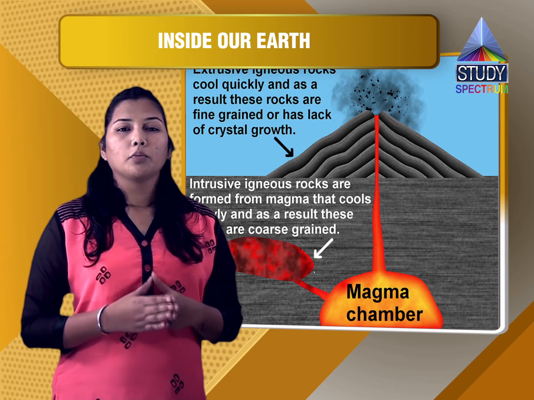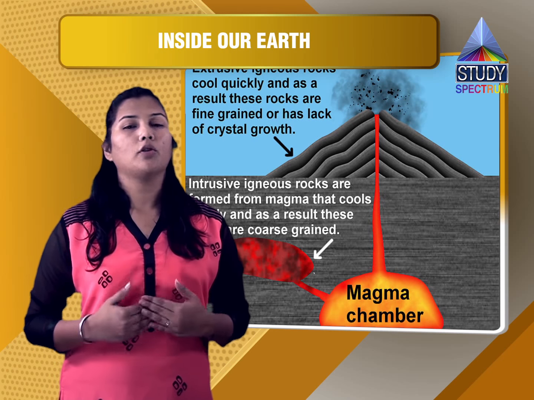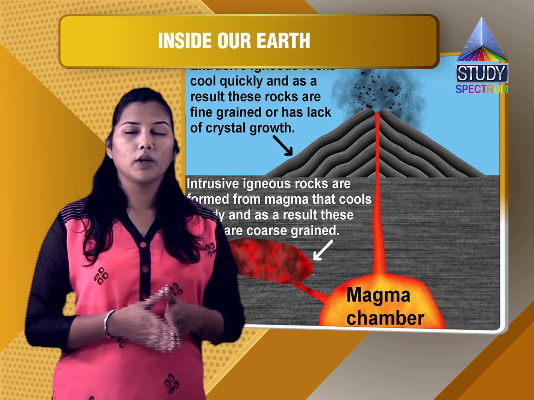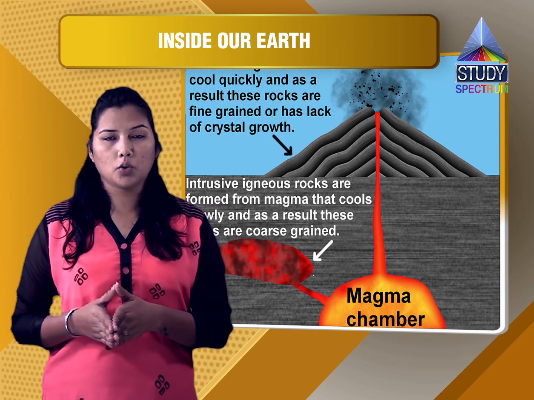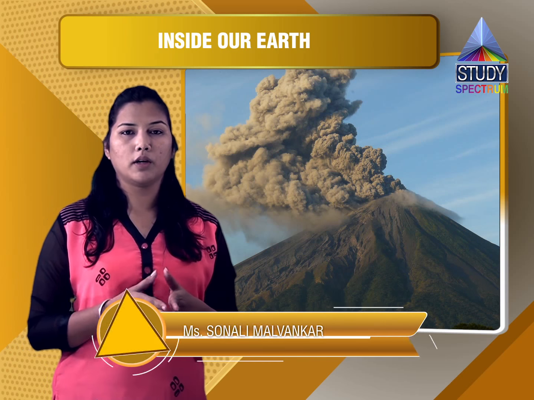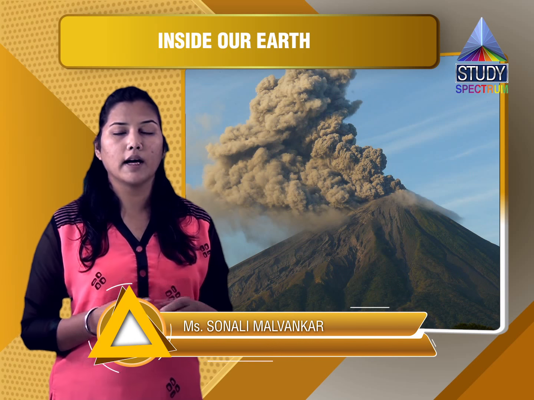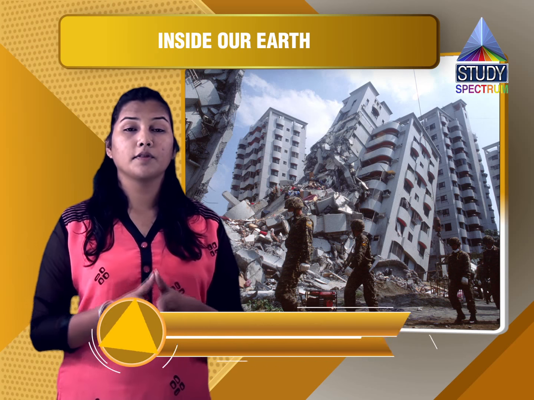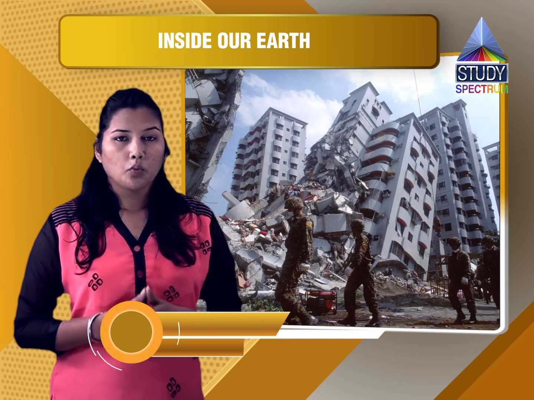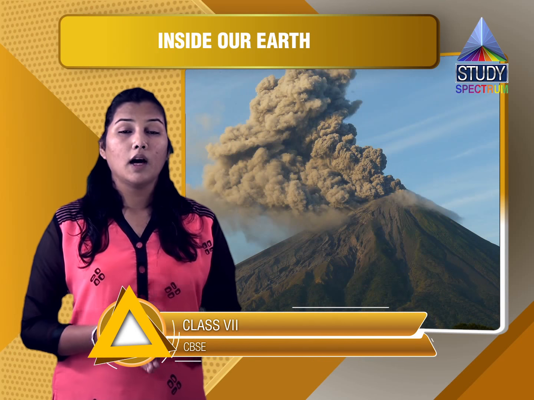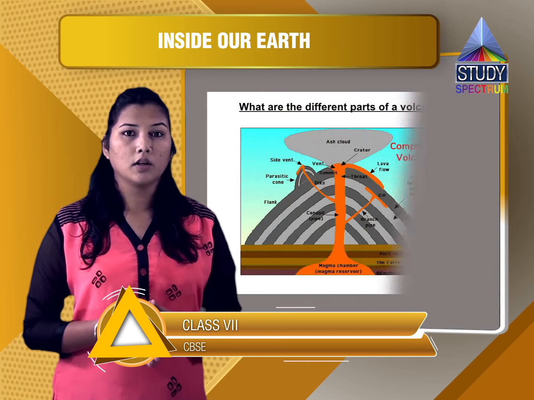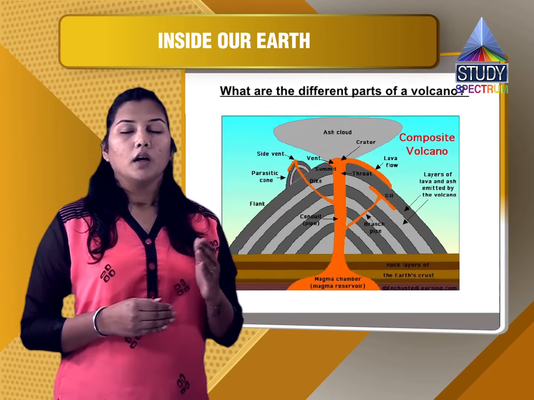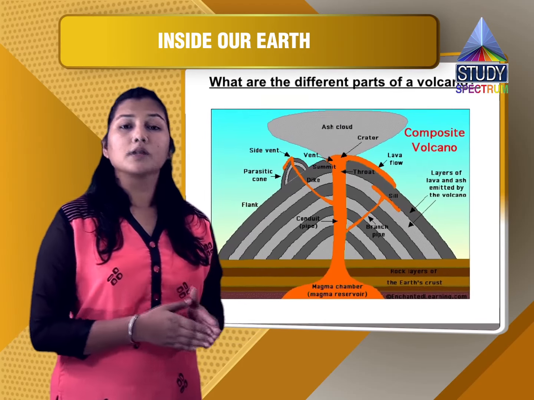Let's understand volcano before we understand the further subdivision of igneous rocks. There might be a small confusion about what volcano is and what is an earthquake. You might be trying to understand them both together, as volcano and earthquake are both the same. But actually, there's a difference. Wherever there is a volcano that erupts, the lava comes out on the surface of the earth. The lava is nothing but the molten magma. That is what the volcano is all about.